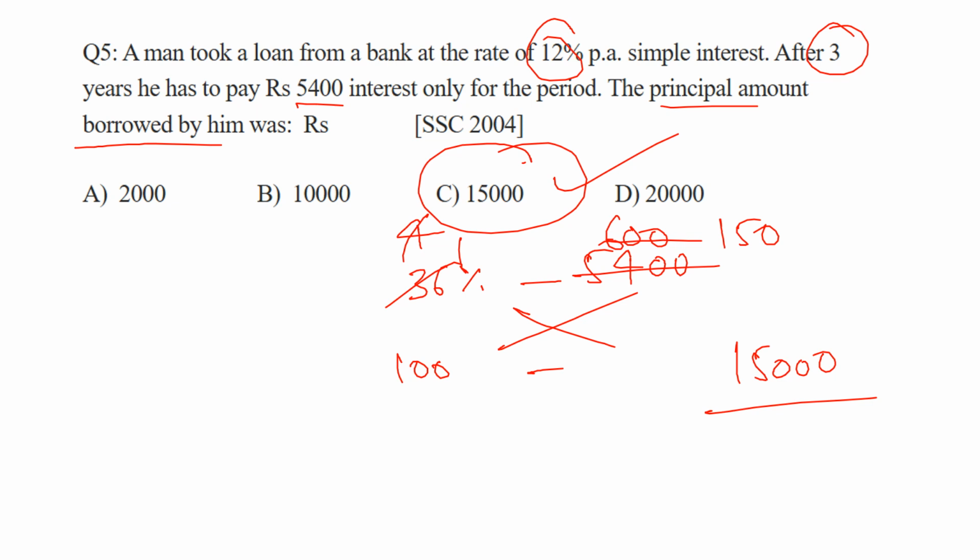I hope you understand the logic, right? What I'm doing is whatever I did in the previous questions as well. I'm just multiplying the rate of interest with the time given. 12 into 3, 36, right? Here 36% means this is the interest value. That's why I'm just taking 36%, because this is interest. Interest means 36%. Then total, meaning principal amount, means total 100% only, right? Already we discussed.